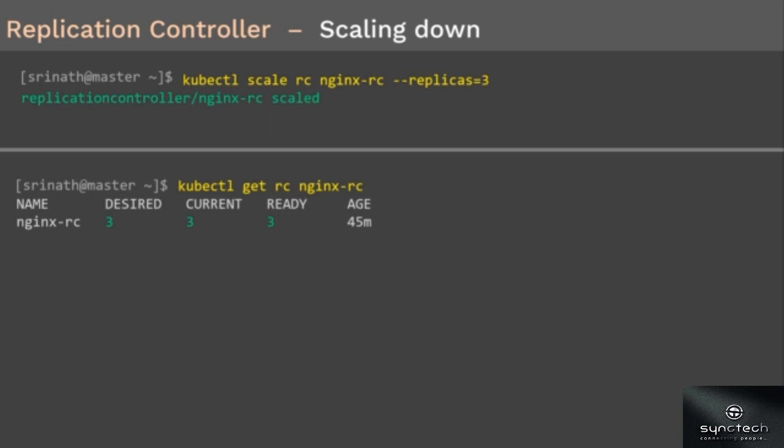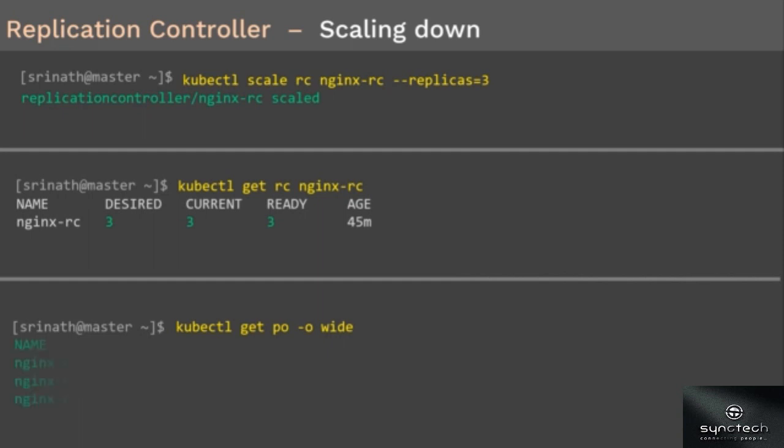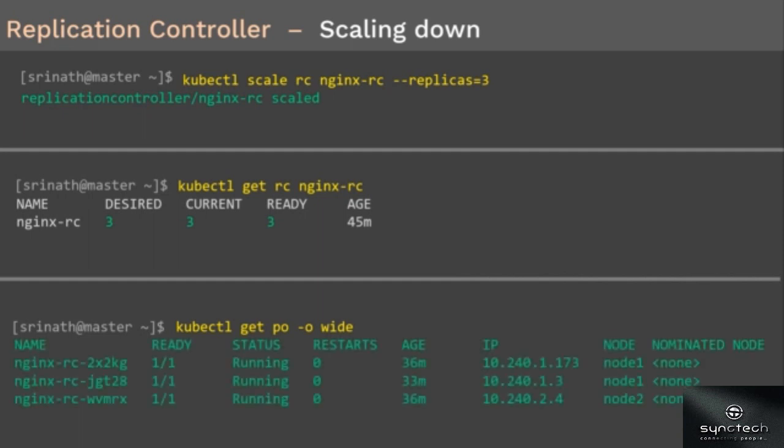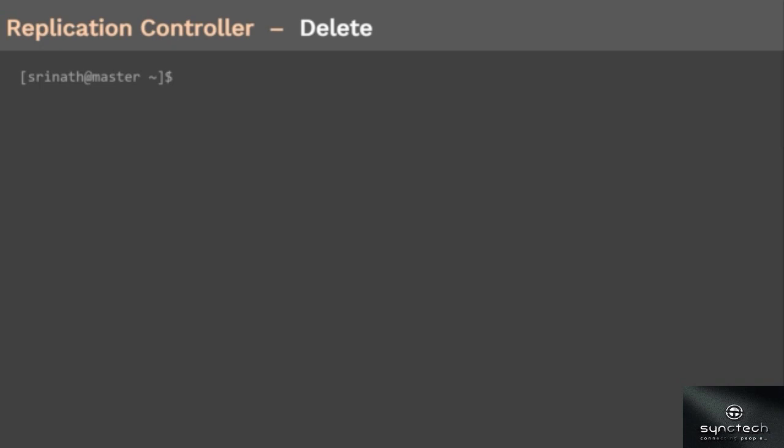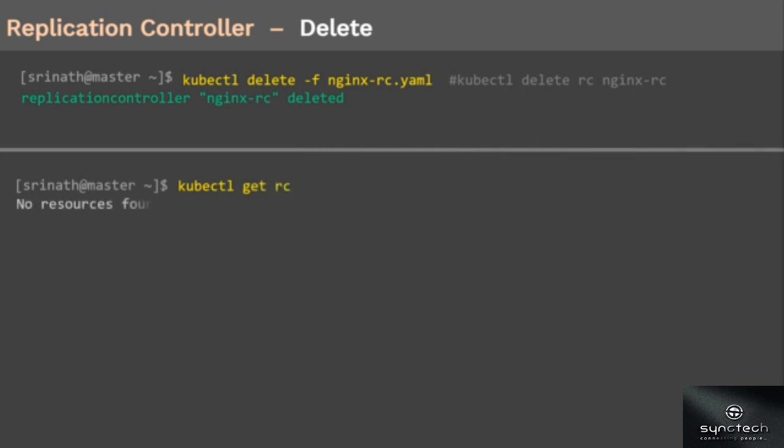Now it's time to clean up what we have created. So to delete the replication controller, we have to use the kubectl delete command with the -f option followed by the manifest file we used while creating this. So this will delete all the objects which are part of this manifest file, which includes pods and the replication controller. Please note, if you delete the replication controller, it will delete all the pods which come under its control. So now to make sure, let's display the pods with label Nginx app. As you can see, there is none.